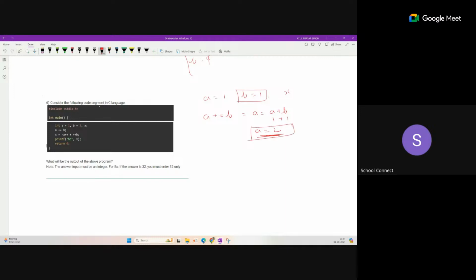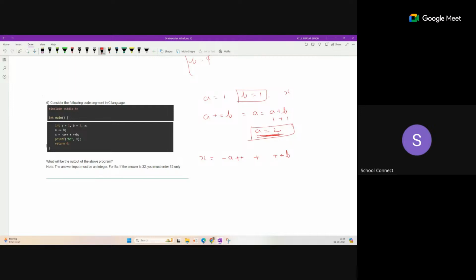The next expression is x equal to minus a plus plus, and then plus, this is plus plus b. So yeah, this is the expression. Now just solve this, how will this be solved?